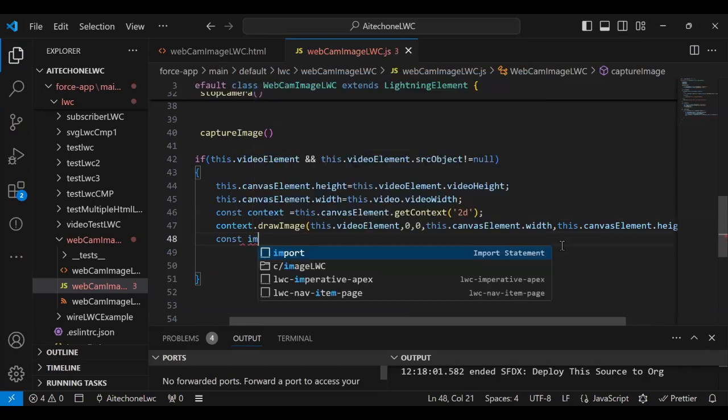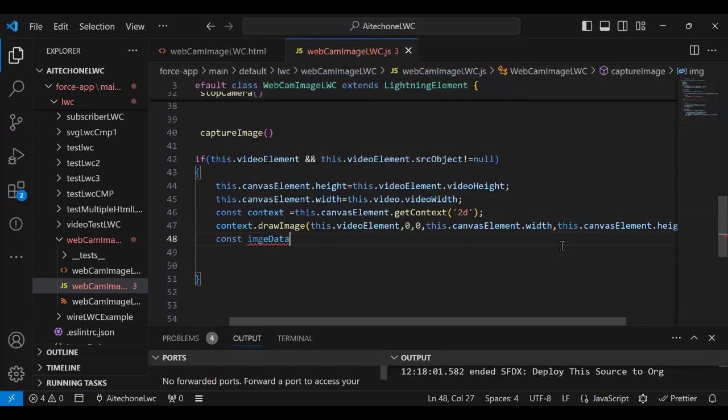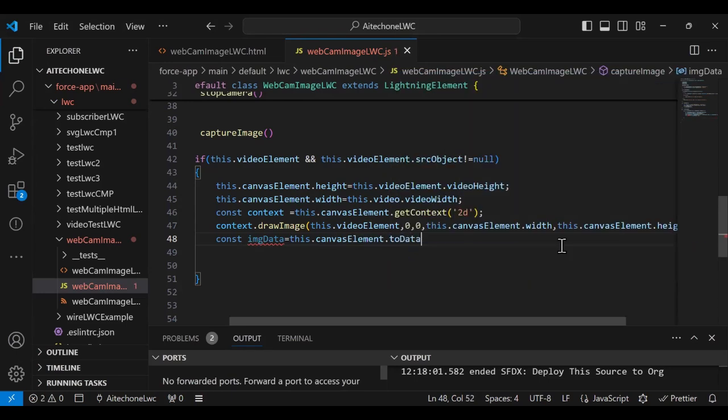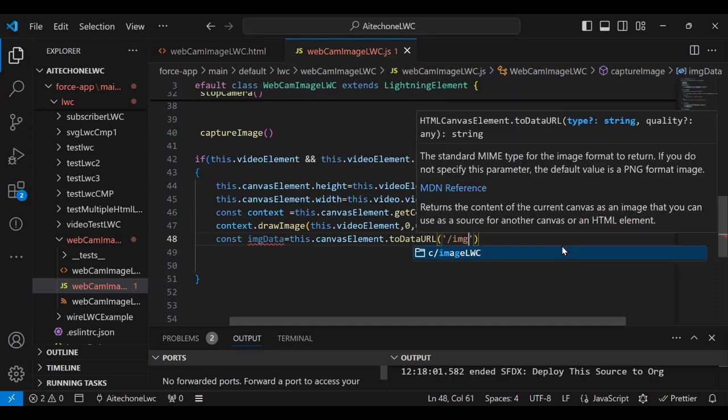Then const imageData, imgData, is equal to this.canvasElement.toDataURL, image/png. So image/png, that would be in PNG format.